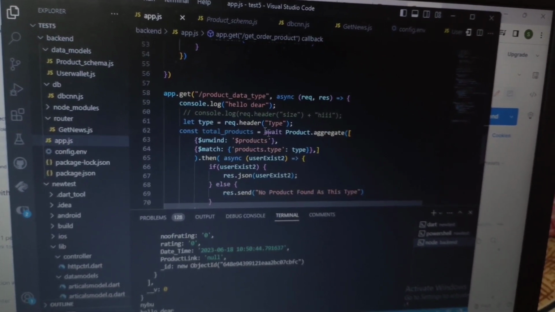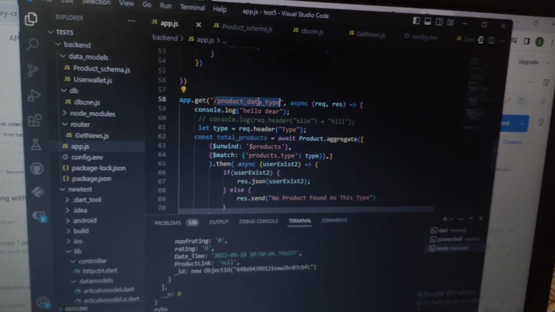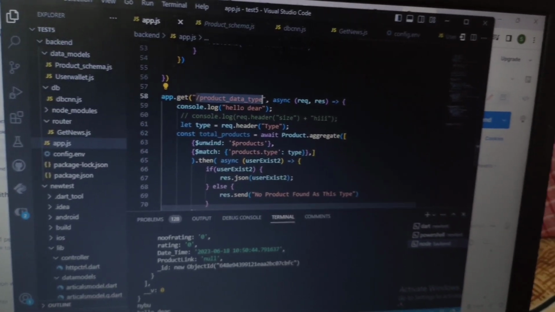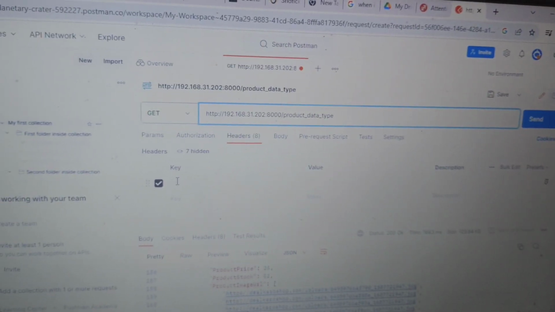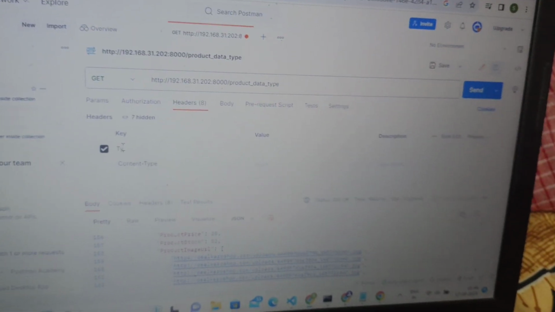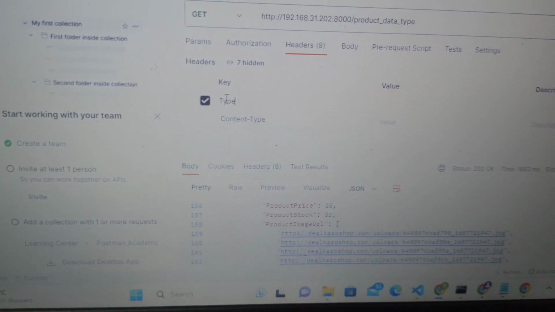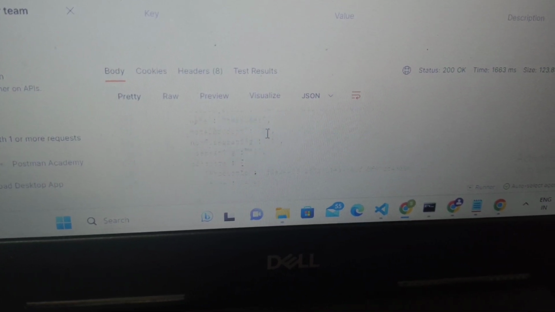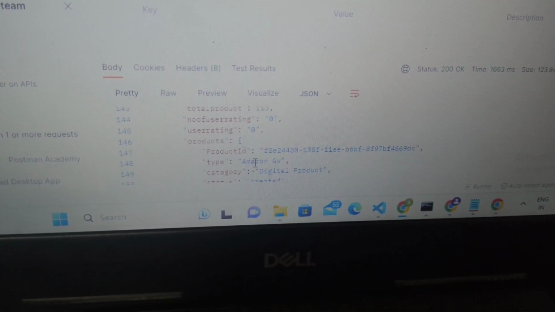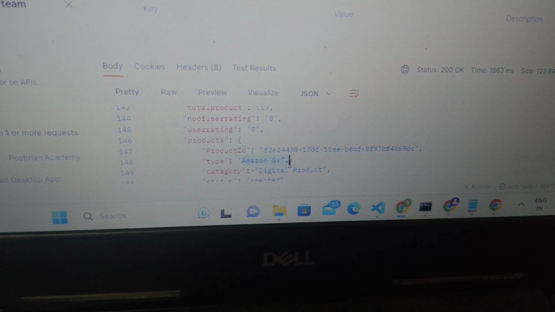We can also define the type. Let me show you this one also, because I created it, so I should show you. If I type the key like type, and copy any one from here, something like Amazon GV, this is the product type.